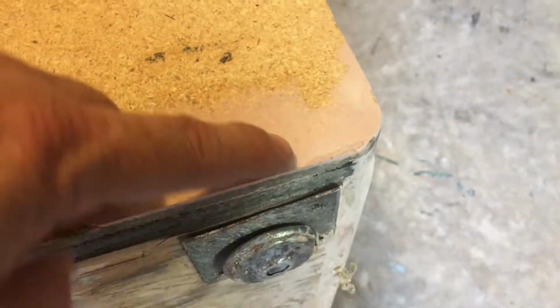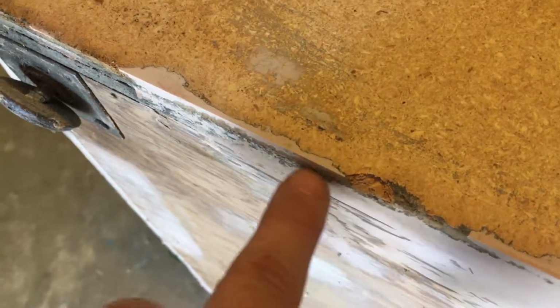Right off the bat, I noticed this Bondo is a little crumbly. See, in the little edges there, it came out. I don't know if I mixed the hardener wrong when I did it long ago. I'm out of Bondo, so I'm going to have to get some more and finish this before I do anything else. I'm probably going to go ahead and get the primer as well.